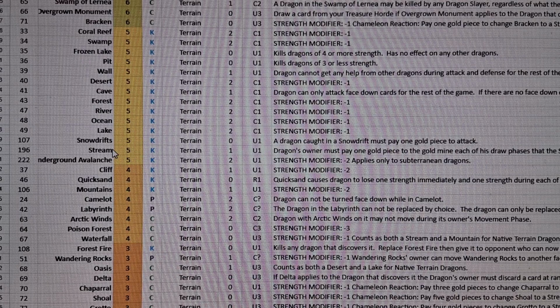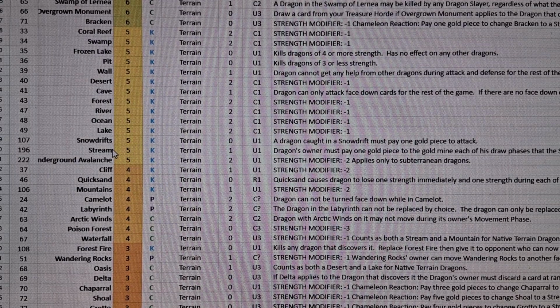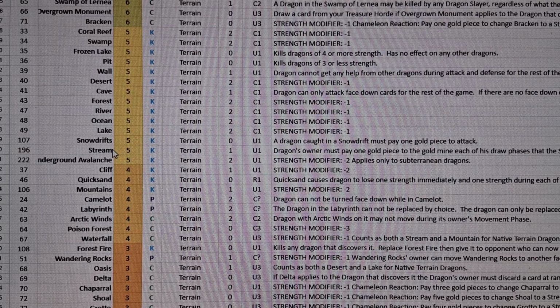I'm giving Stream an 8 or a 9. I'll say 8, because I'm not going to go higher than 8 with any of these cards. But Stream is right up there at the top for me. And Snowdrift is, yeah, it's probably just a 6 because it doesn't do anything unless they attack. But that drain is very good. I have to give it above average, even though it doesn't do anything outside of that.